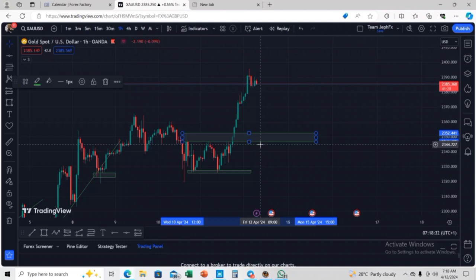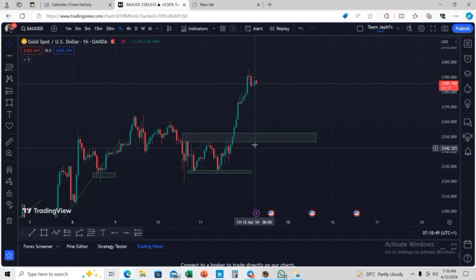Some like using chart pattern. For example, they might reduce their time frame to 5 minutes and start looking for a pattern inside this box. Like me now, I prefer using that pattern. That's why I normally wait for my W pattern inside the box. So I'll just look for key zones. Like this point that we mark now is a key zone. So what I'll now be doing is looking for a W pattern on 5 minutes time frame.